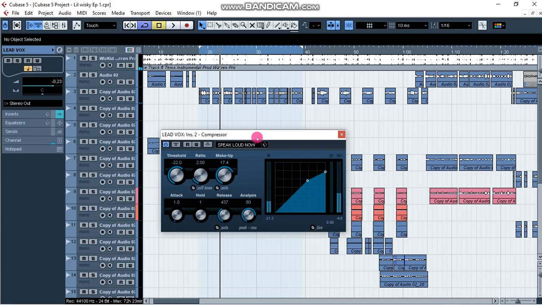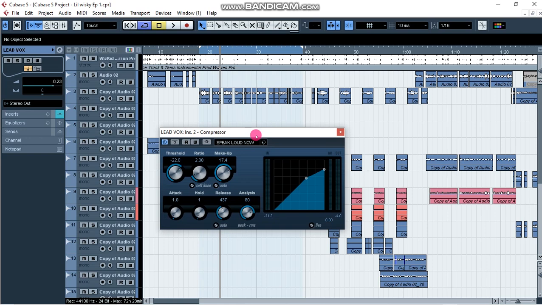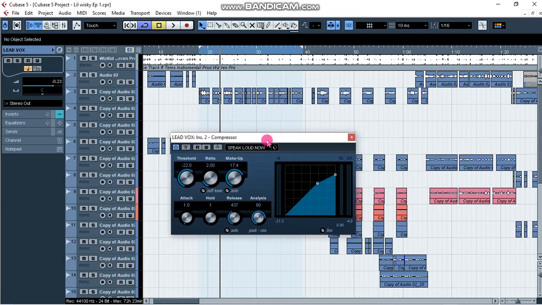So as you can hear, right after this compressor, we are now hearing the vocals a little bit. All right, so that's the work of the compressor. At a certain point, artists will sing loud, and at a certain point they will sing low, and we use the compressor to set a particular threshold that any volume that is below that threshold, the compressor gonna compress it to that particular threshold, and any frequency above that threshold, the compressor gonna compress it to come down.